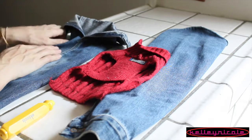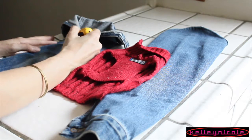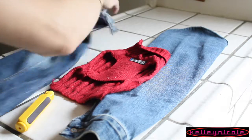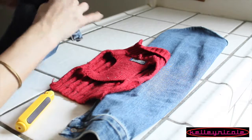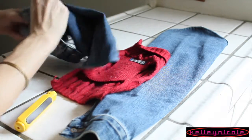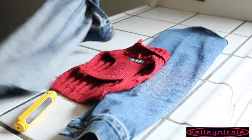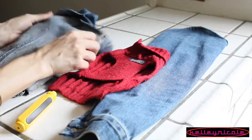So I will be using my chalk to place the circles where I'll be cutting for her armholes, and I will be doing that by flipping this around, because you want to draw the chalk on the opposite side of the fabric. So I'm going to leave the cuff because that's where her neck will go.